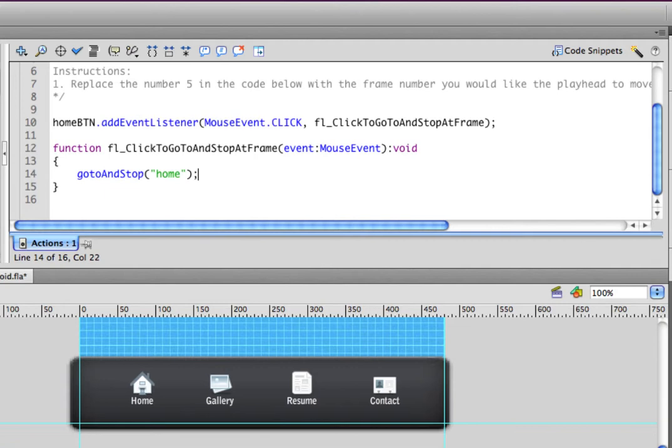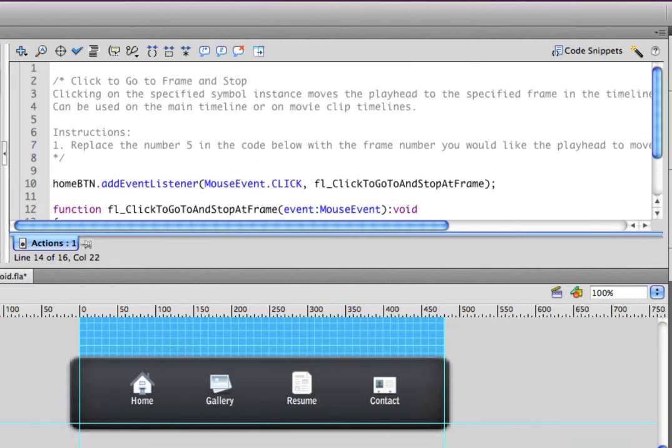The value of using this over a number is that we can easily identify where this is targeted, so we understand that the home button is going to go to the home frame. But later on, if you decide to expand this, move things down and insert something else, and all of a sudden contact is no longer frame 30 but frame 60, you don't have to remember to go in and change your code.